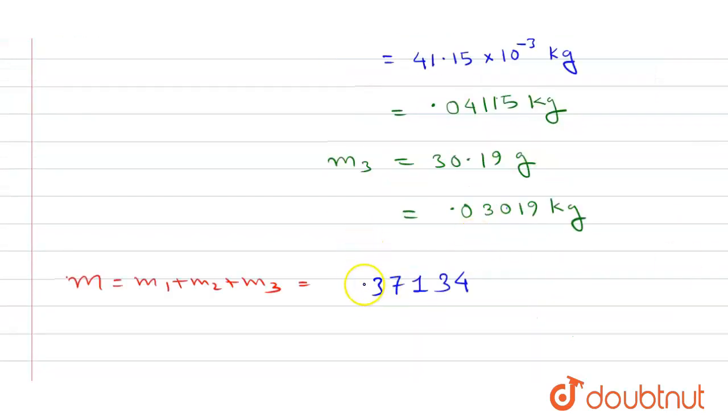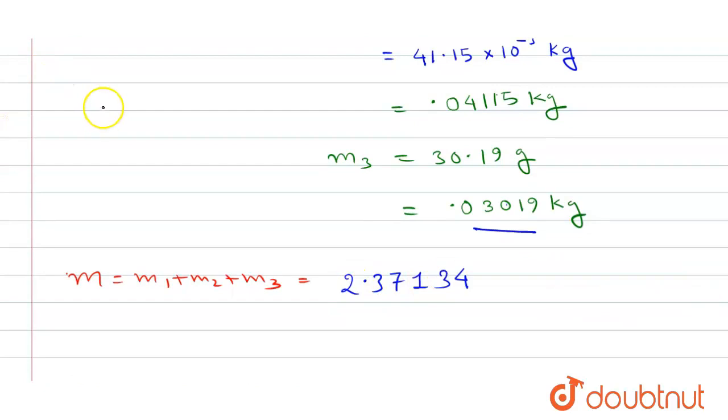Now when we add two numbers or add three numbers, suppose 1.23 plus 1.324, then the result must be rounded off to the number similar to which has the greatest decimal value.